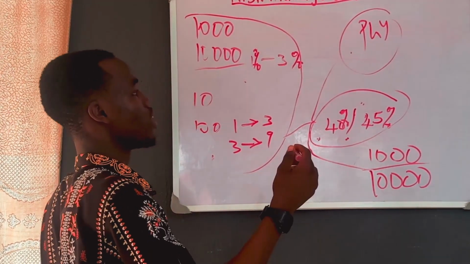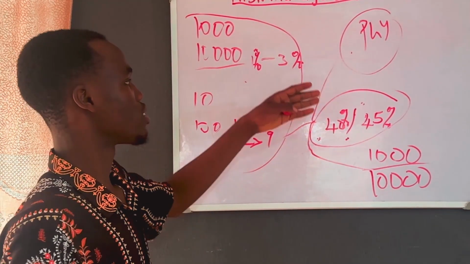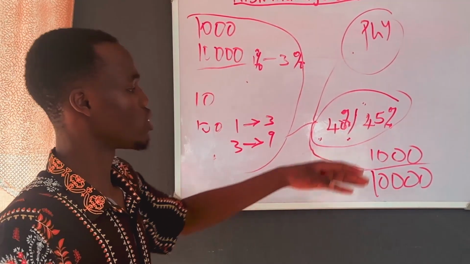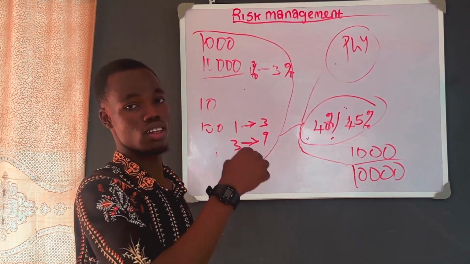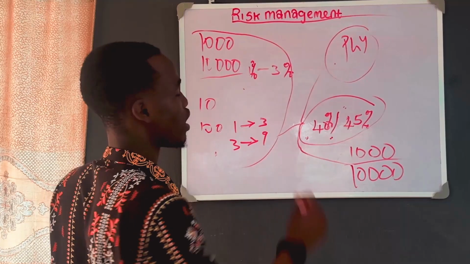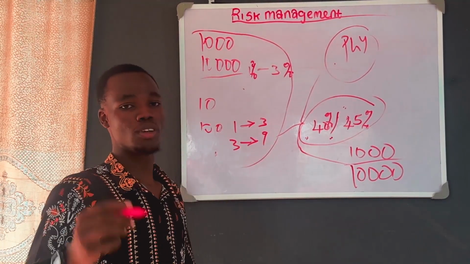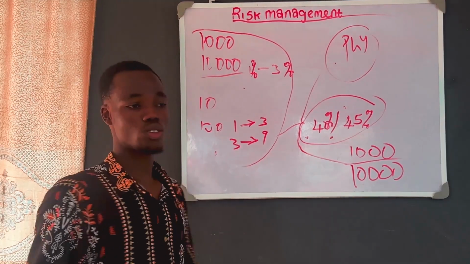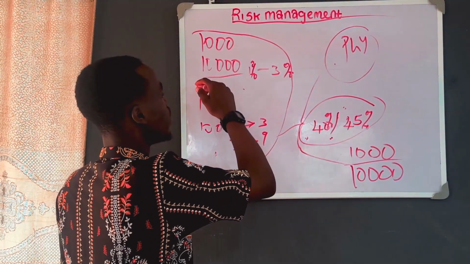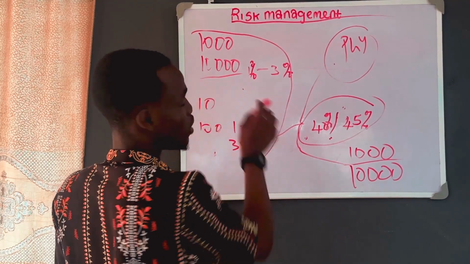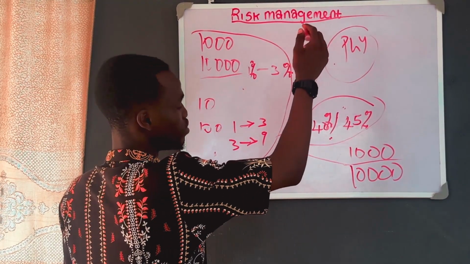If you are to, how do I put it, put them on a scale, this will come almost last, this will come first, this will come second, this will come third, because you need to understand all this in their arrangement. So that is what I have for this. So we'll be shooting more videos on risk management. We'll have a part where we'll talk more about your leverage, more about your risk allocation or fund allocation, then more on psychology.